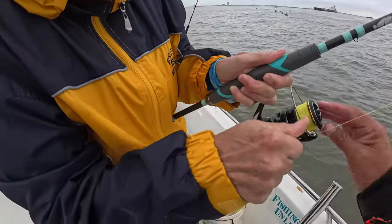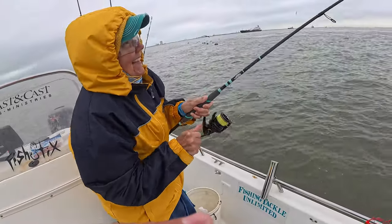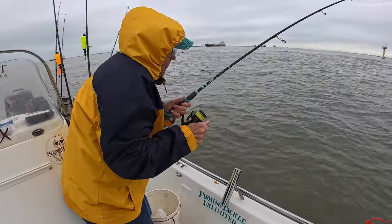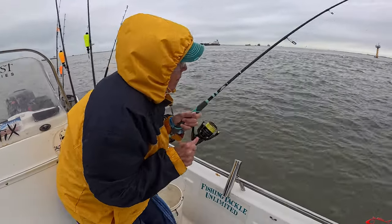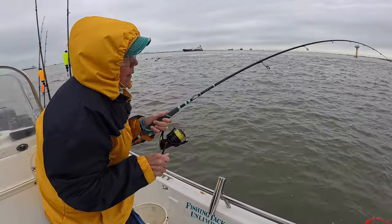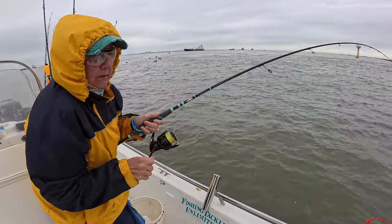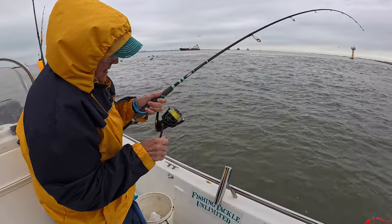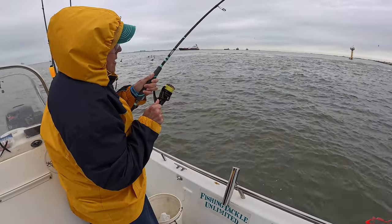Oh, it's gonna be the biggest gafftop we've ever seen. Like an 18 pound gafftop. Don't try to force it. Yeah, don't try to force it. Let him go. Whenever he runs, don't reel. Light tackle. Yeah, there you go. Now you can reel it. You can start getting him back in.